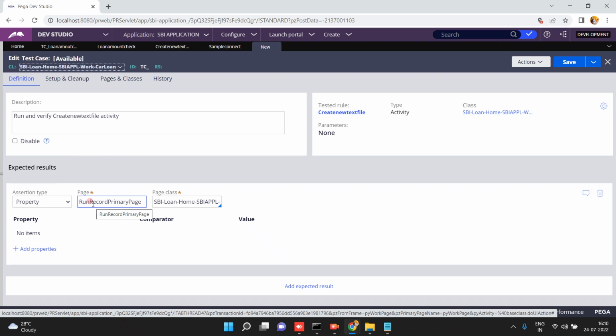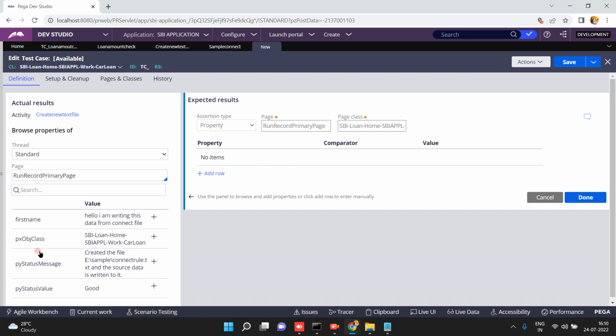Okay, now expected results. What are the expected results? Property on which page and which class. Now tell me, add a property. Now the property value should be so and so value. Just add whatever the expected results are. For example, activity result, actual results, thread, standard thread, page, run record, primary page, first name, "Hello, I am writing."